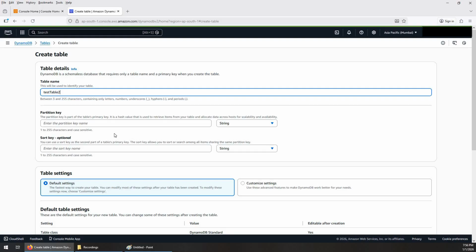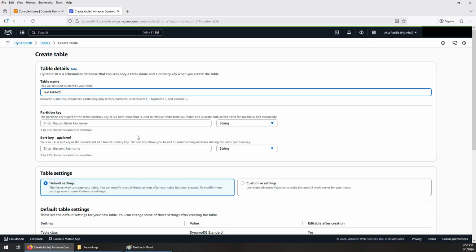Okay, now let me tell you how it works, and then we will talk about why we need a sort key. But first, how it works. Actually, in the partition key, we only have one operator, and that is the equal operator. What I mean is that you need to provide a value which is equal to this partition key, and it will fetch the relevant record from the table. But in the sort key, we can have different operators like equals, not equals, starting with, contains. So we have these kinds of operators.